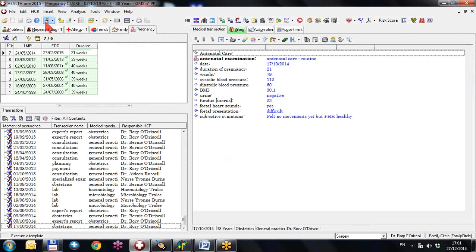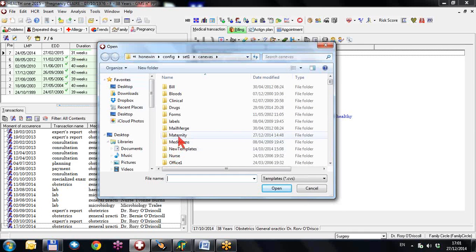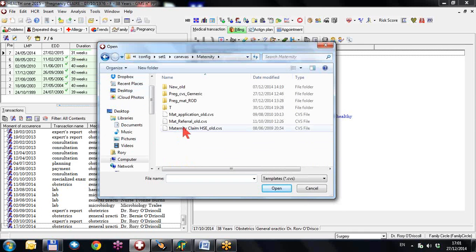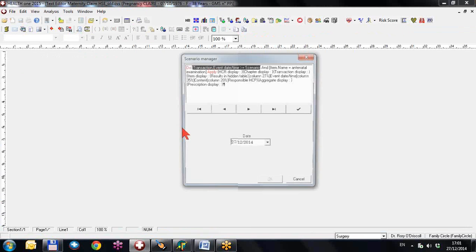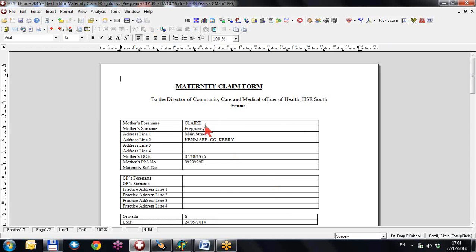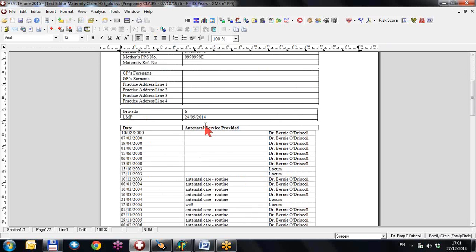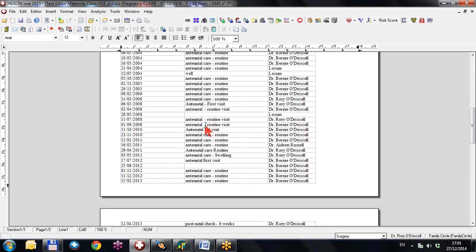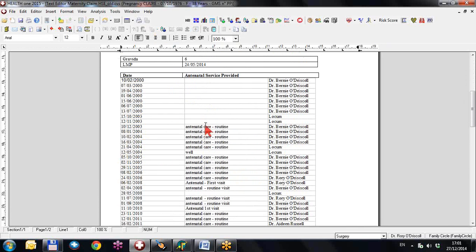The next document, and the last one that you might be using, is the maternity claim, which is probably the most important one. And this one again has the same problem. You have to put in a date, you have to guess a date. I put in 2014 here, the beginning of January. So HealthOne will take all the obstetrics transactions that were done since that date. So this is what most people have been doing up to now, and you can see there's a lot of them there that it's taking up. Actually, it's taking miles too many of them.